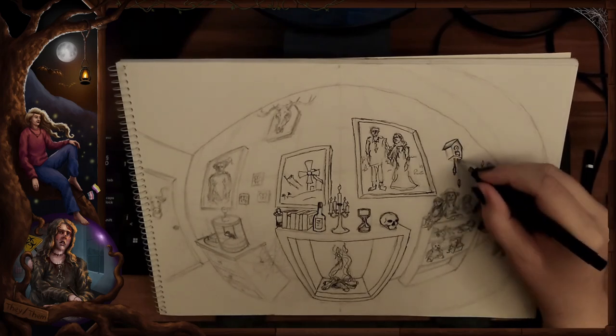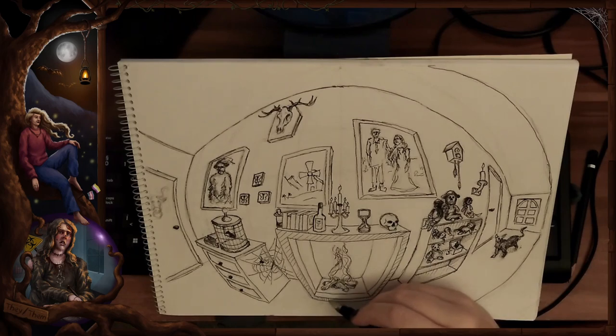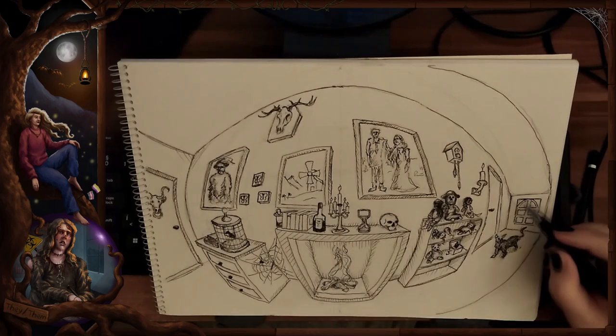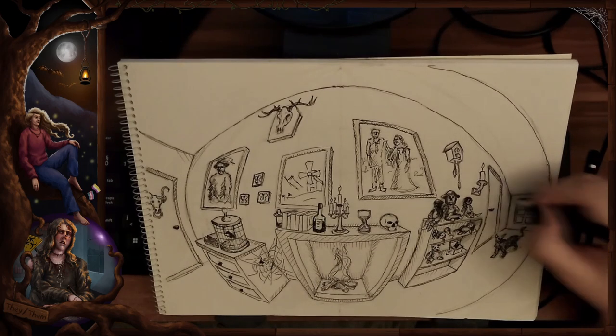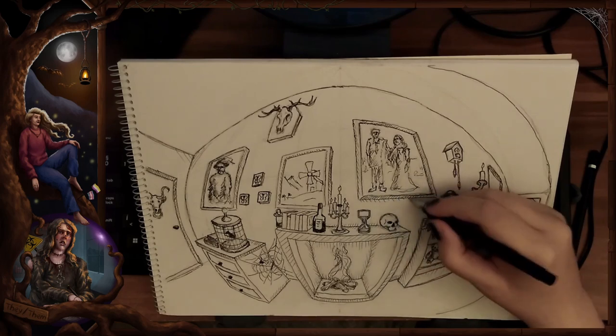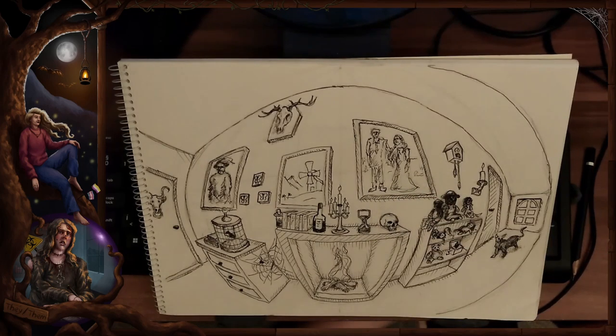I turned the entire scene into a corridor with a window on one end and I roughly marked in the ceiling and the floor on that side. I was not planning on doing it with such a huge distortion where you can literally see the wall that's supposed to be behind you, so I just wanted to outline how the entire geometry would go there without adding any more details. I ended the piece with a random little black cat walking by, and I also did some hatching to get a minimal amount of shading.